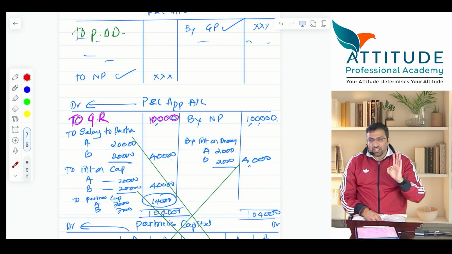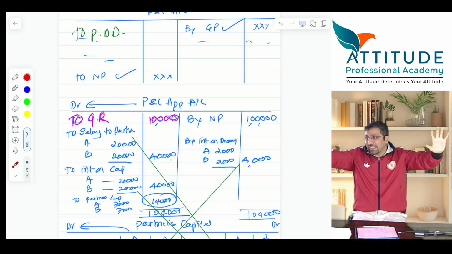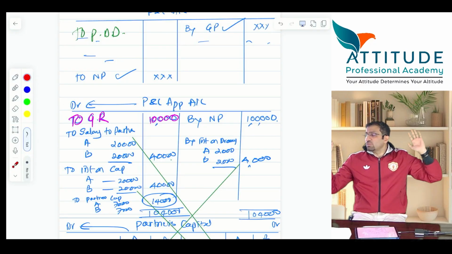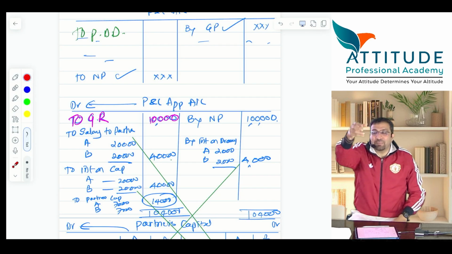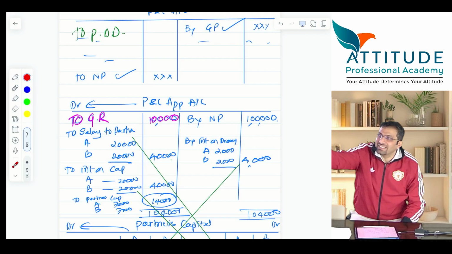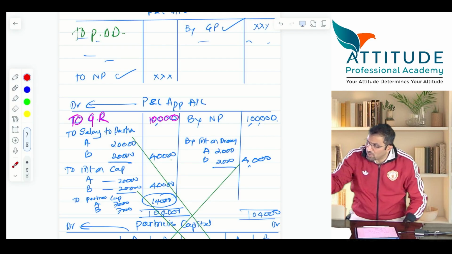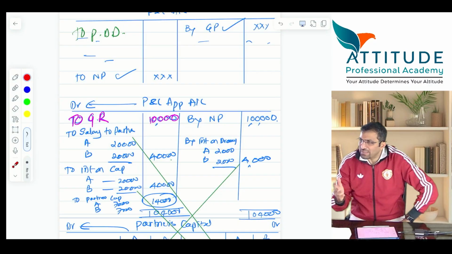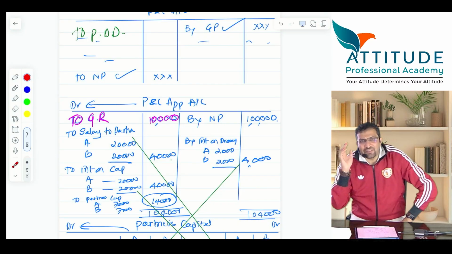Salary, commission, bonus, remuneration, whatever it is, interest on capital, interest on drawings, general reserve if any. General reserve is if you want to create a reserve. It is not mandatory, compulsory नहीं है, voluntary. मुझे profit रखना है, बाकी सब expense करने के बाद भी मेरा profit बचा है 1 लाख, उसमें से 10,000 मैं नहीं लूंगा, वो reserve करके रखूंगा. That is why that reserve will come in the balance sheet after the capital. And in admission, that reserve will get transferred to what? Capital. Admission में. Because that reserve belongs to the partners only, which they have created earlier. वो हम बाद में देखेंगे admission में. Up till here, any difficulty?